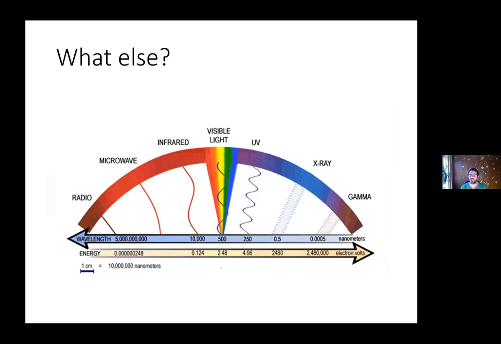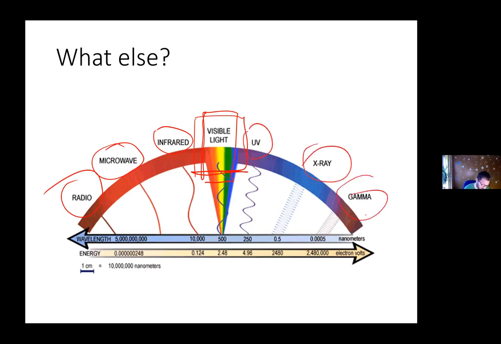You hopefully all know that light has different colors, and we are only able to see in this range that we call the visible light, but there is light at different energies there, and there is what we call the infrared, the microwave, the radio, and you have the UV, the X-rays, gamma rays, and so on. And basically, what you are measuring here is temperature. Depending on the temperature of an object is where it will irradiate, in which wavelengths it will irradiate.